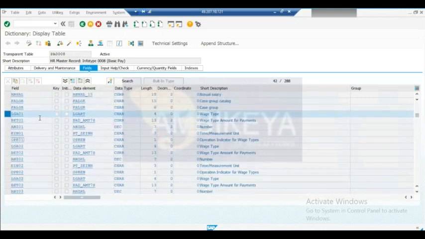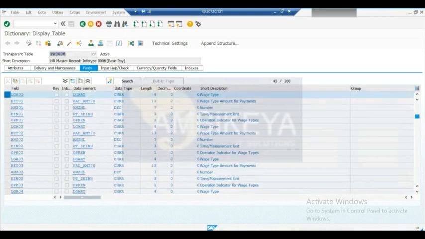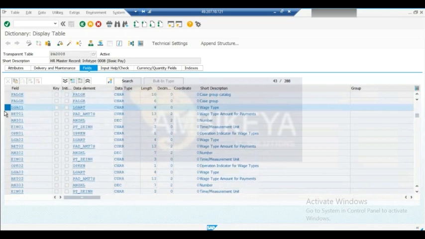Why? Because this info type has a different structure. How it stores is, if you observe here, we have LGA01, BT01, and you have ANZ01, AN01. This is one set of fields, all with 01.